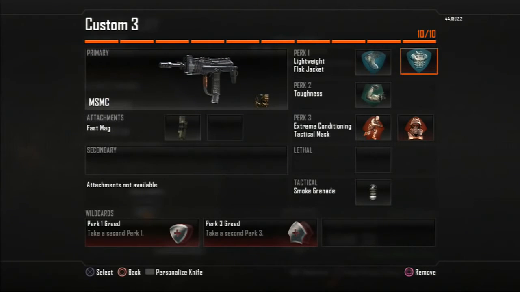You're going to run lightweight and flak jacket, and the reason for these 2 is because you're running away, so they're going to try to Semtex you in the back. If they do actually land a Semtex on you, the flak jacket will reflect most of the damage, and you'll be able to run off happy and not dead, of course.